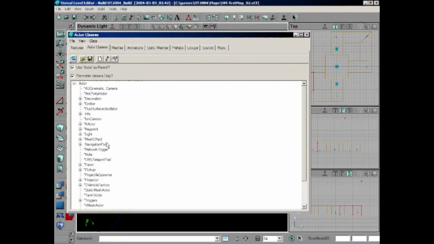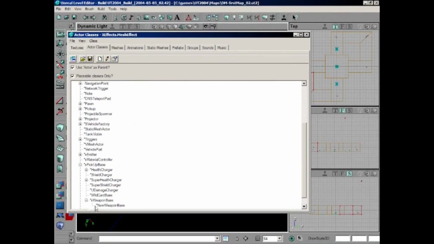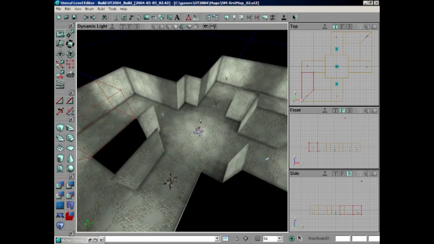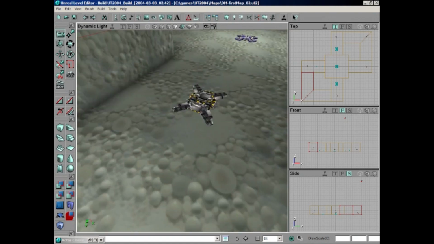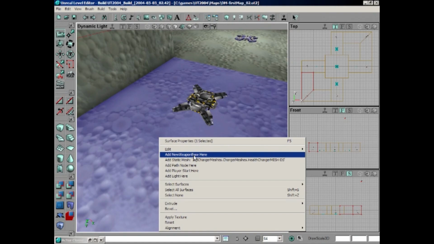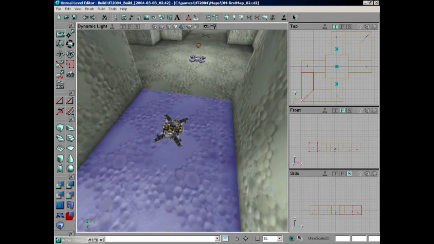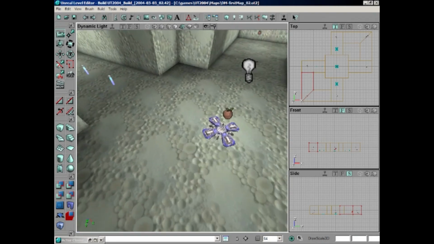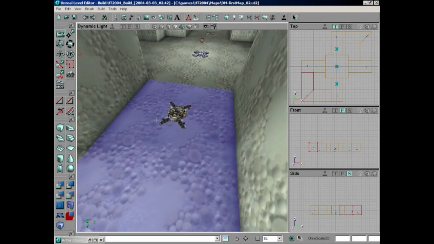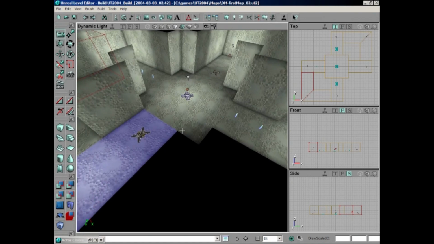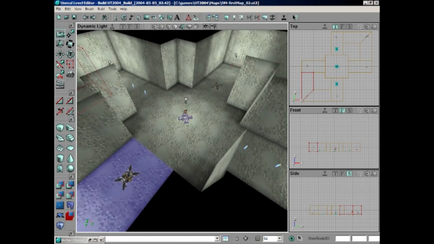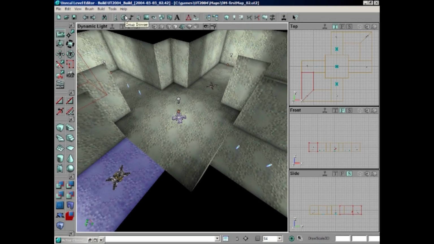First one we're going to look at here is the Actor Class browser, which we've looked at a bit previously. This is, again, going to allow us to place pieces of functionality within the level, which is kind of a broad term there, but basically it allows us to select an object, right-click, place it, which you can see we placed a new weapon base there earlier, health charger there, and then what's going to happen is each of these is going to have a bit of a different effect within the level depending on how your engineers or the Epic engineers, for example, coded these.